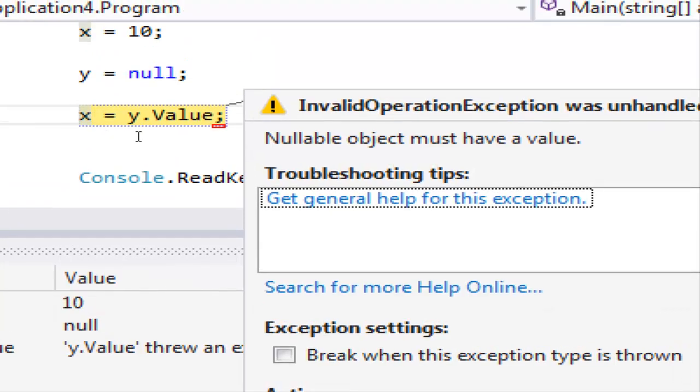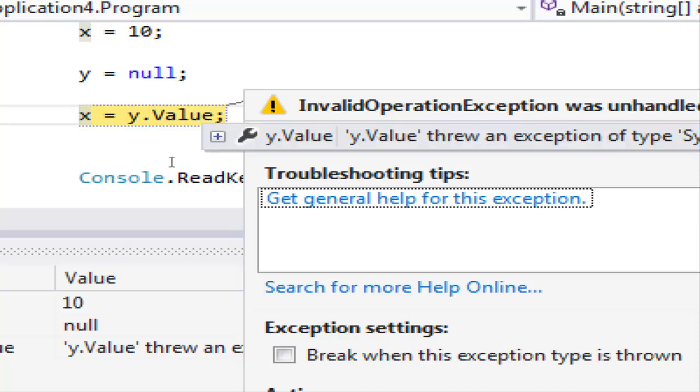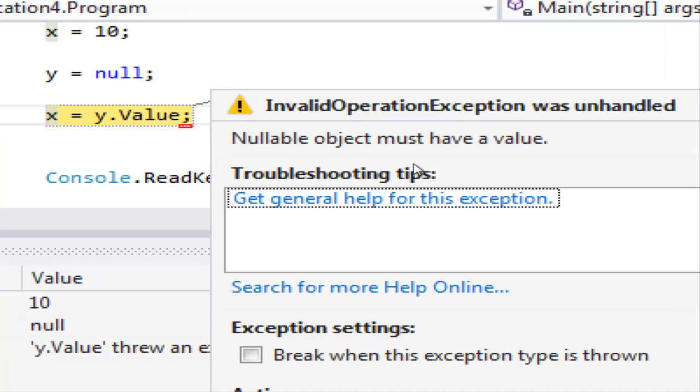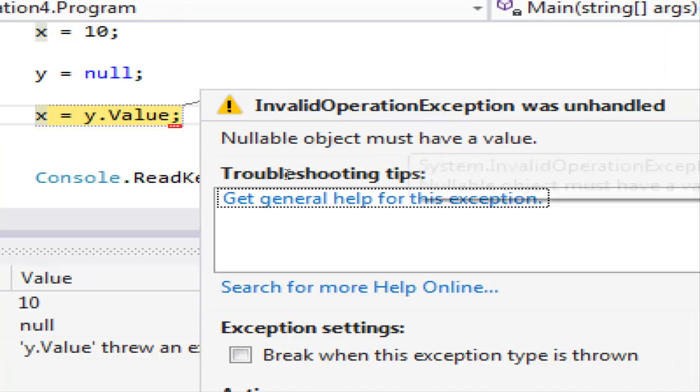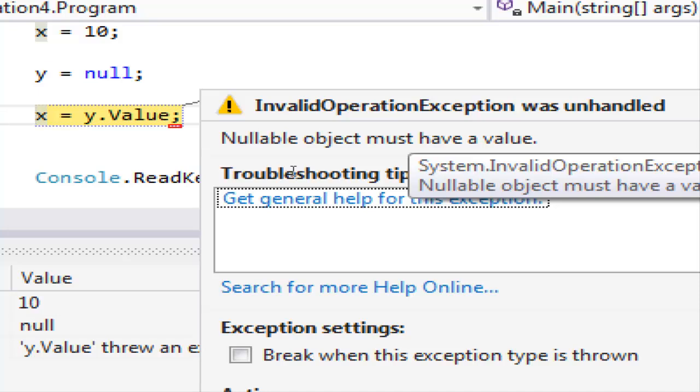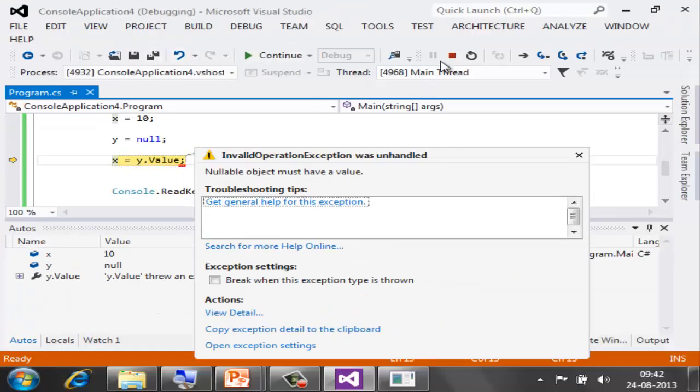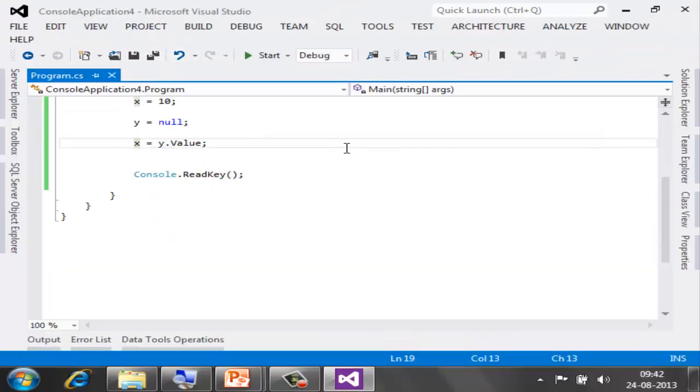What is the problem here? I assigned the null to y. At runtime, I get that value and I am trying to place it over here, and it says I cannot handle this because a nullable object must have a value in order to fetch the value. What is the meaning of that error message?